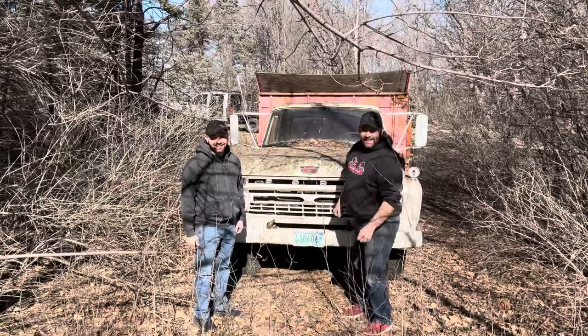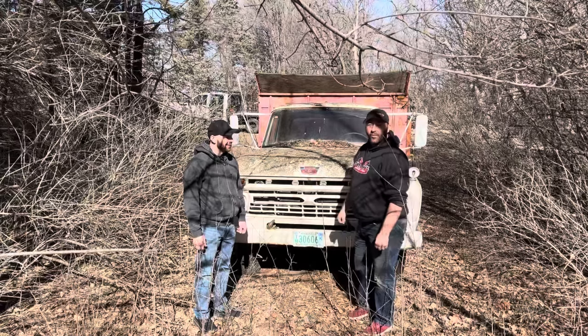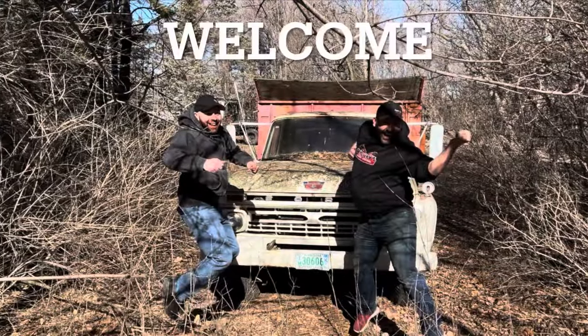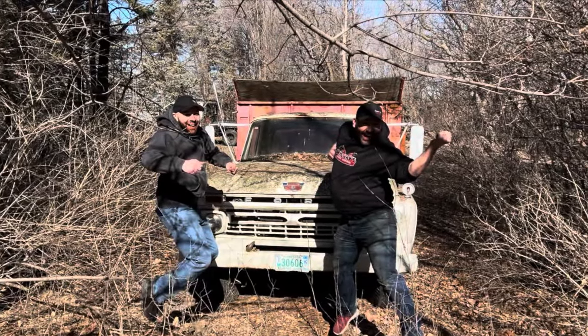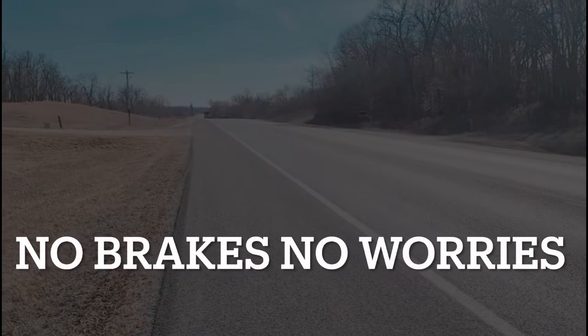Welcome to Whiskey Dents. Today we're driving this home. 380,162 feet. Here he comes. What a beaut.